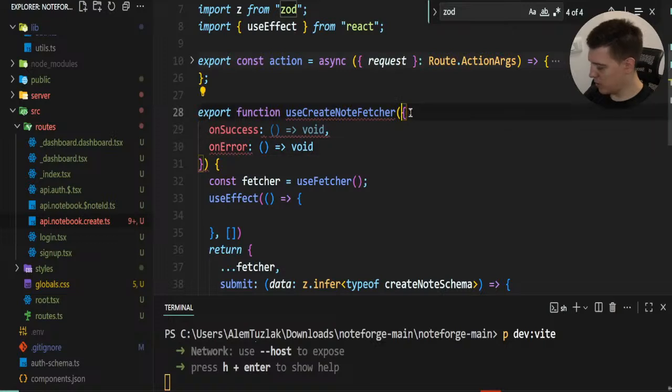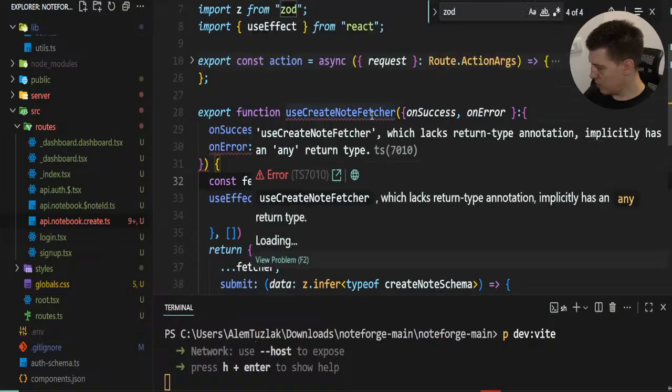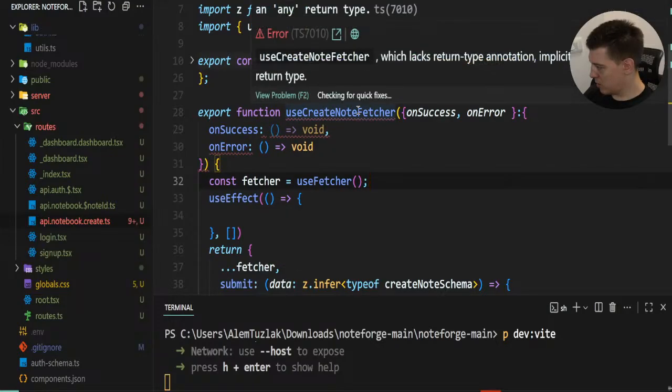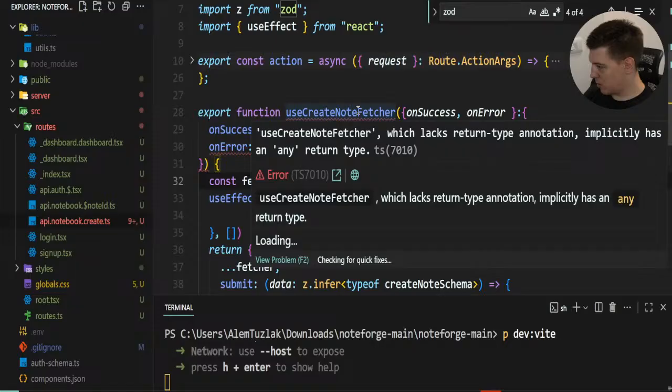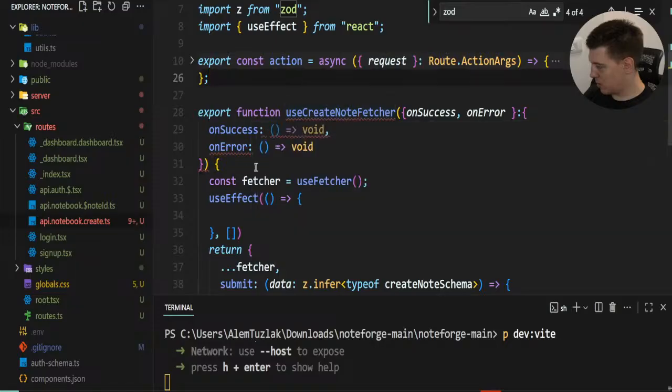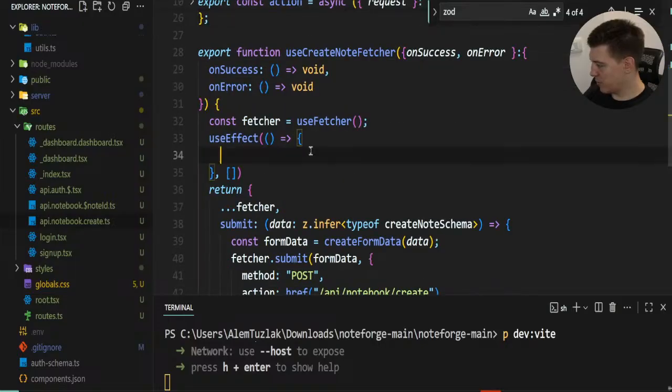This needs to be on success, on error. And TypeScript is really starting to piss me off.